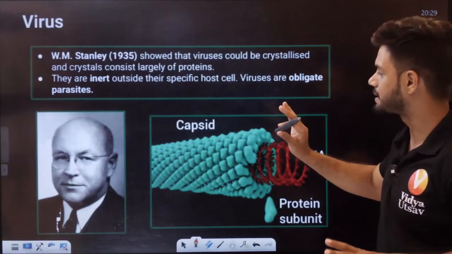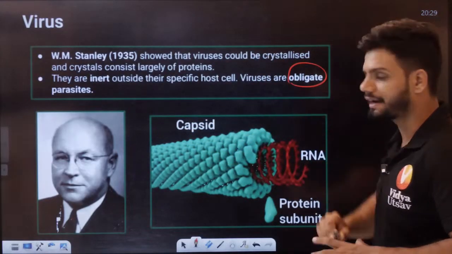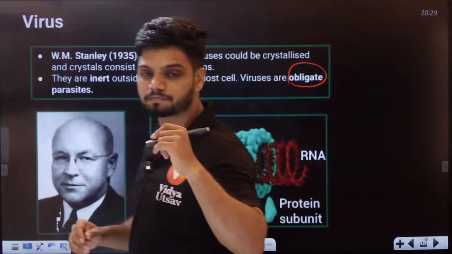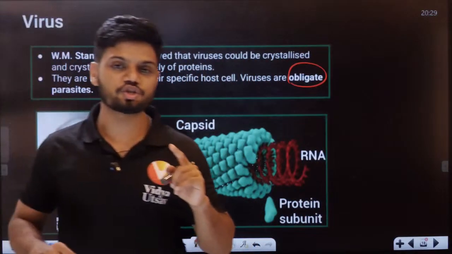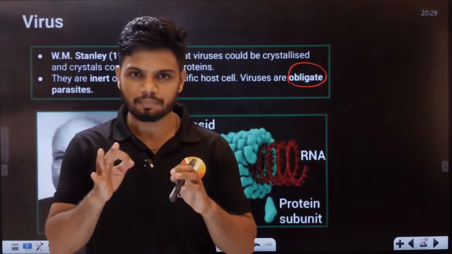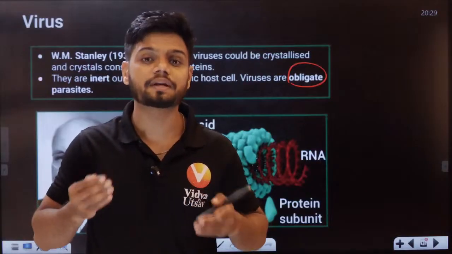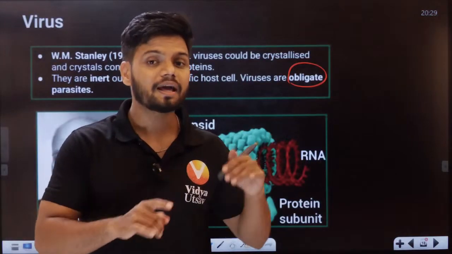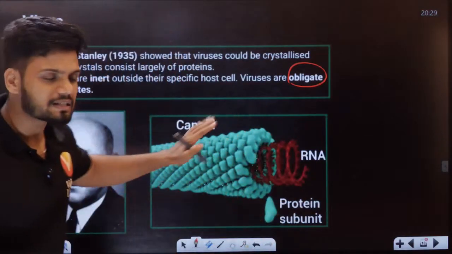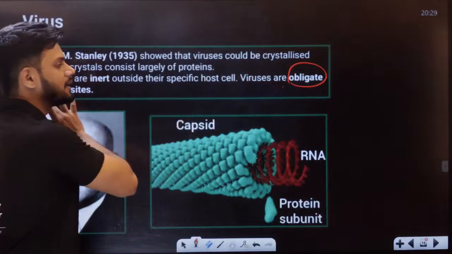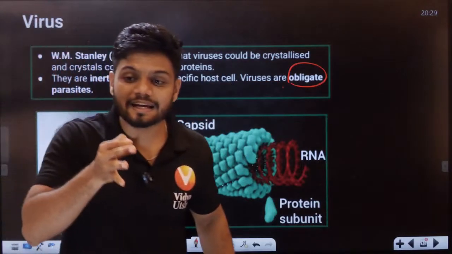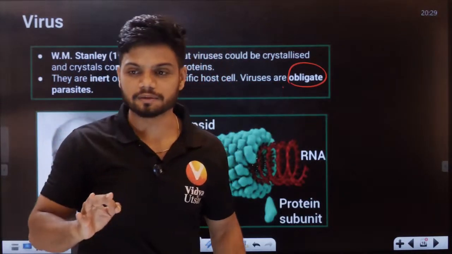Viruses are obligate parasites. The meaning of obligate, remember I told you that day, students, when I was teaching you about kingdom Monera, I told you the meaning of obligate is very strict. Facultative is flexible. So these organisms are obligate parasites. It means that they cannot stay outside the body.